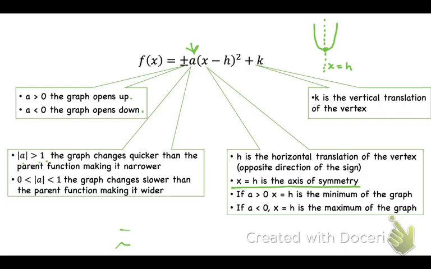If A is greater than 0, so that means it goes up, yes? This is a minimum. If A is less than 0, it would open what? Down, so it would be a what? Maximum. But that pretty much makes sense, doesn't it? Yeah? And K is the vertical translation in the same direction. So this is just more in detail of what we just said. If you want to add to your other little diagram, you can.